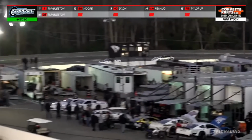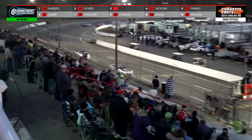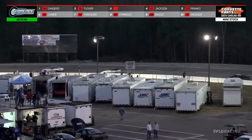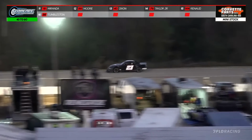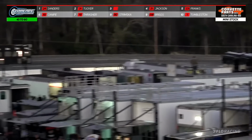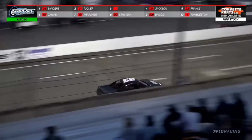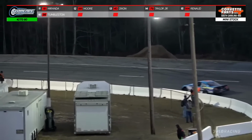Still committed to the high side is that of Clements. And we'll see now that battle for second has cooled off for the moment. We'll see if he can close up on Jackson. Zach Franks currently in the 4th position in the number 23 car. That's a car that he customarily doesn't run. I walked up to him today and said, hey, man, I don't know you. Tell me a little bit about yourself. He said, actually, this is one of my best friend's cars. He didn't have time to run it this week, so he said, hey, why don't you give it a try? And right now, that's working out pretty good because he's in 4th place. And just behind them, one of the cars on the move early, that number 24.